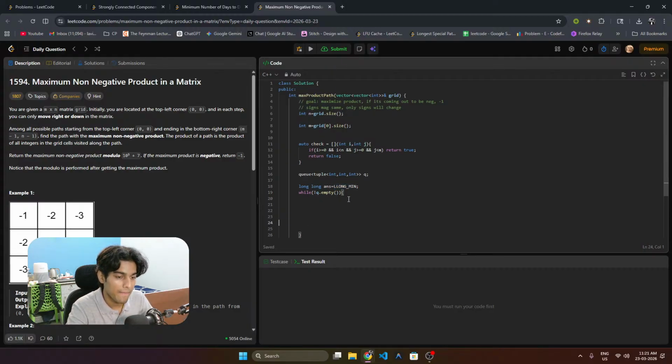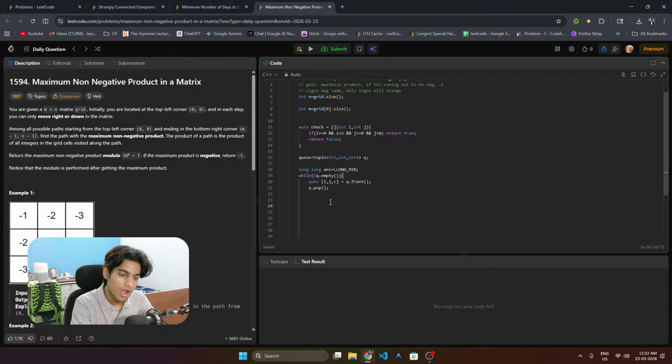So if this is not empty, then let's extract the values. So we have i, we have j, and then we have, let's say I'm defining it as cost. If front, then I can do q.pop. Is q.pop fine, or do I have to do pop front? I don't know. If i equals n minus 1 and j equals m minus 1, but we can get stuck in a loop.